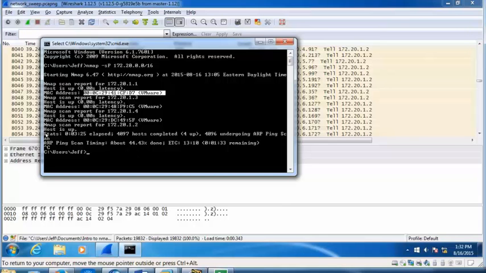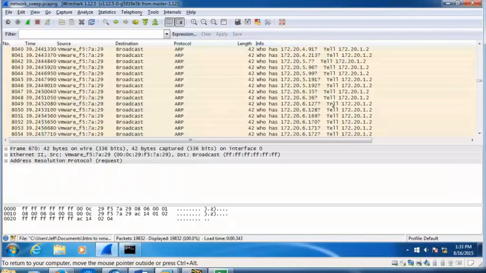And down at the bottom are my stats: when I stopped the command, it showed 3 minutes 25 seconds had elapsed, and 4,097 hosts were completed. I found 4 up, and I had 4,096 that were currently undergoing the ARP scan. All that means is it's going to break the destination network into incremental sections, so each segment is 4,096 hosts.